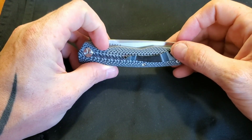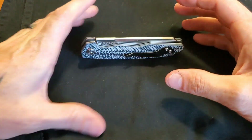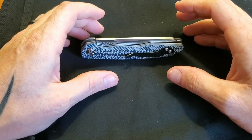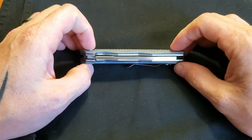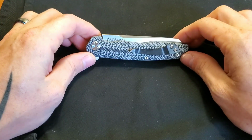What I'm probably going to end up doing, because I'm going to keep, this is a keeper. I get a lot of knives that I see and I'm like, oh man, I really want that. And it gets here and I'm like, I don't know if I really like this. This is a keeper. I really do enjoy this knife.